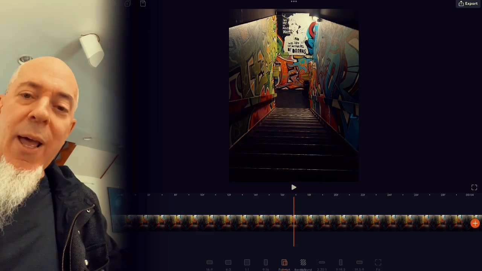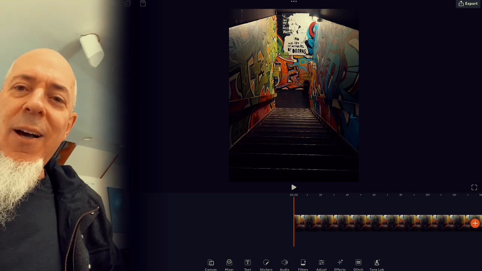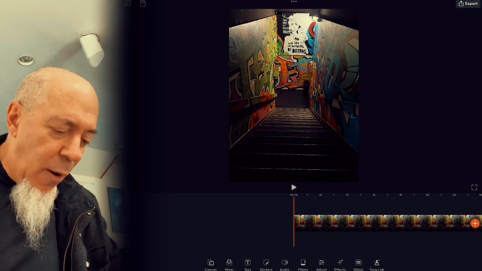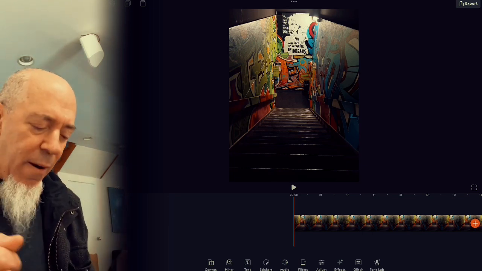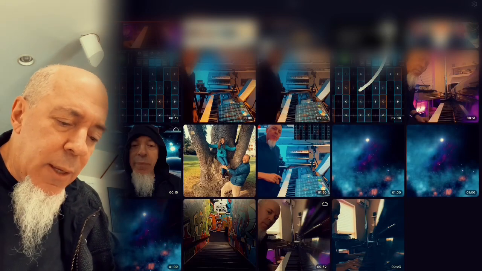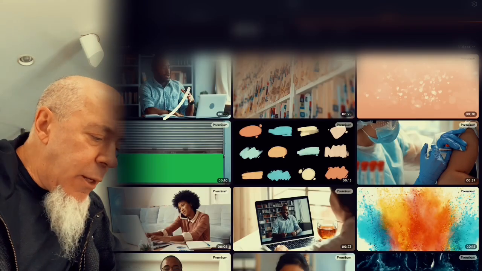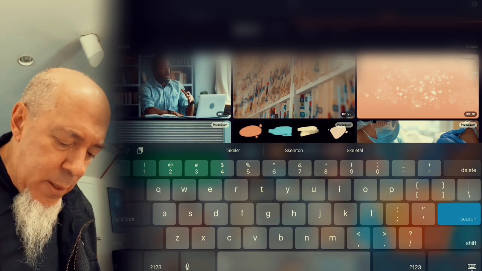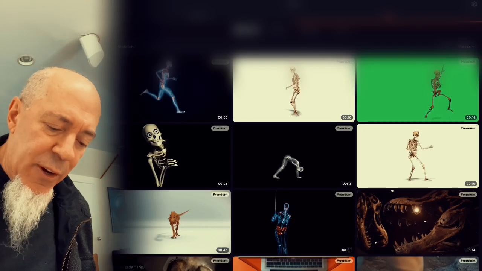So what I want to do is I want to have a skeleton walking up the stairs. So to do that, there's this wonderful area you can go to select videos that are really, really cool. They're green screen, they're pretty much ready to go, and it's a great way to get things done very, very quickly. So I'm going to go in here and hit mixer, and then I want to go to my stock images, and I want to go to Getty Images, which is selected up here. You can see it. And then you go into the search bar, and I want to type in skeleton, right? Skeleton, and then I hit search, and then it will bring up a variety of different skeletons.